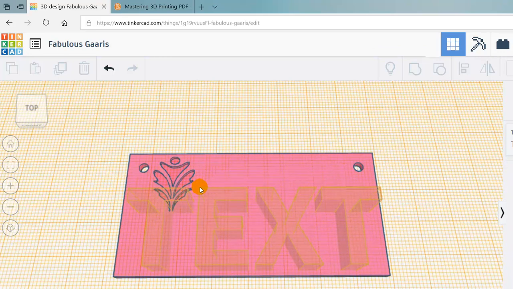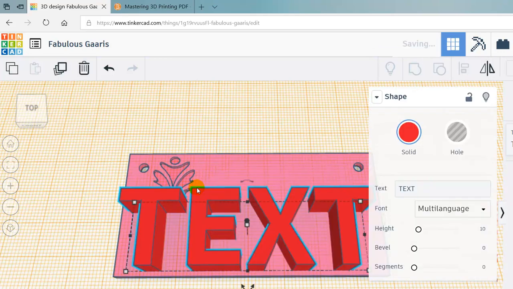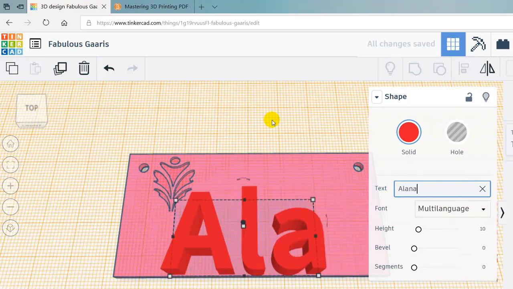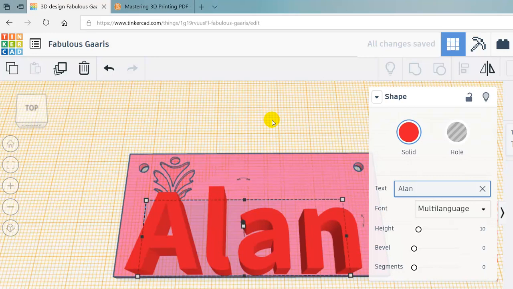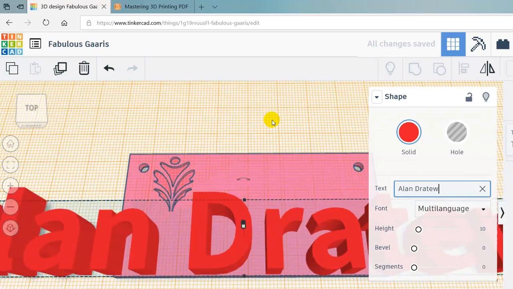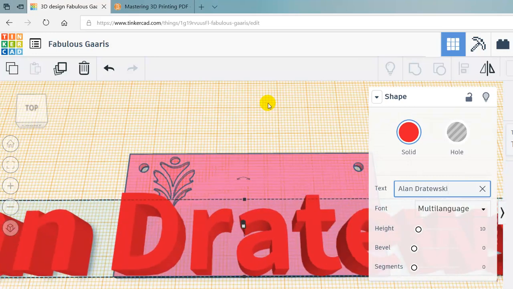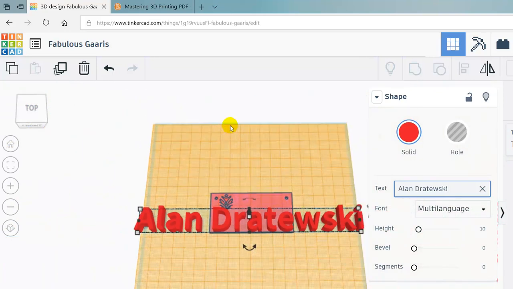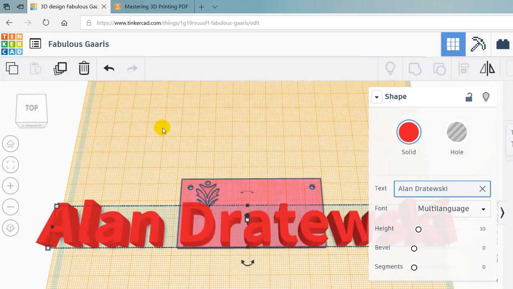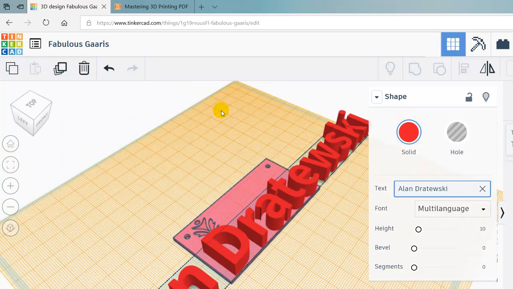We're going to bring it close to the center. We're going to choose a name. And as we zoom out, we see this is way too big, so that's why we're using the name tag as a template.